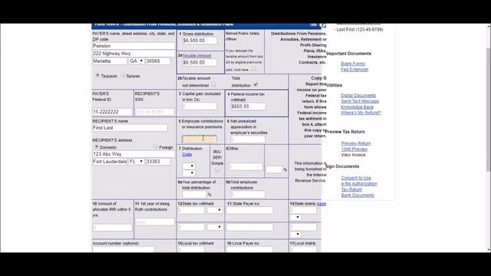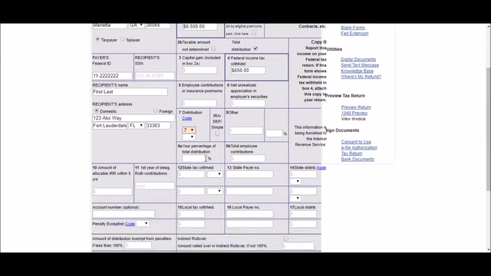In box 5, enter employee contribution or insurance premium. In box 6, enter unrealized appreciation in employer's securities. In box 7, select the distribution code. Check if IRA, SEP, or simple. In 9A, enter percentage of total distribution. In 9B, enter total employee contributions.